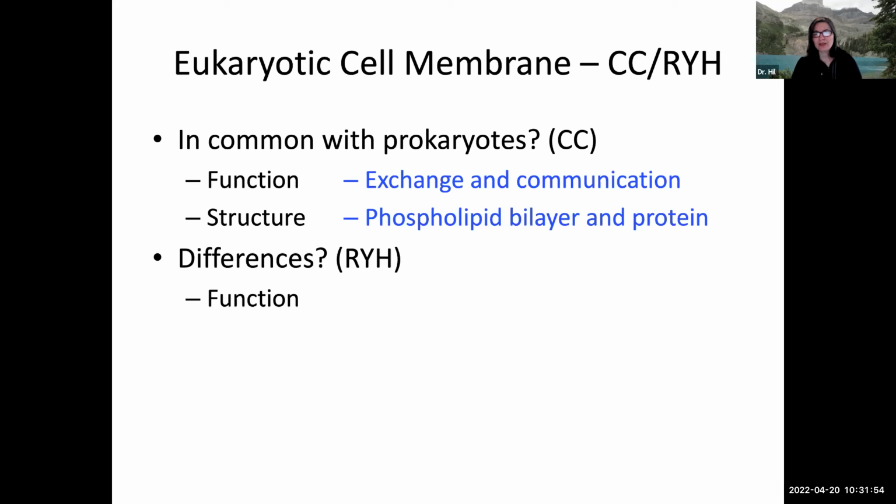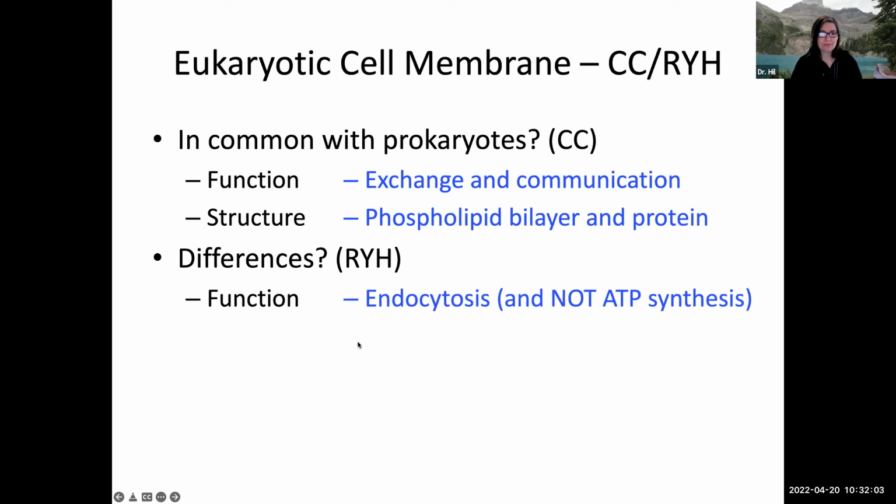It's a process of importing stuff from the environment in bulk, basically, known as endocytosis. Now, a really important thing to understand about this and why this endocytic process is important for eukaryotic cells is in a bacterium, if you want to bring something in from the environment, that's a great question, Andrew, and I'll address that shortly.